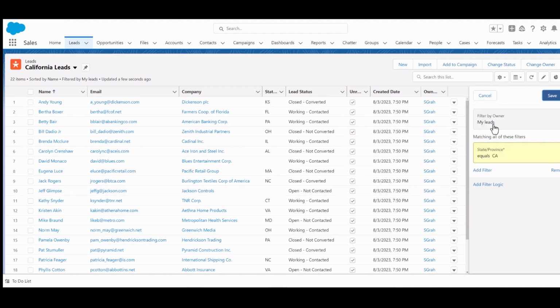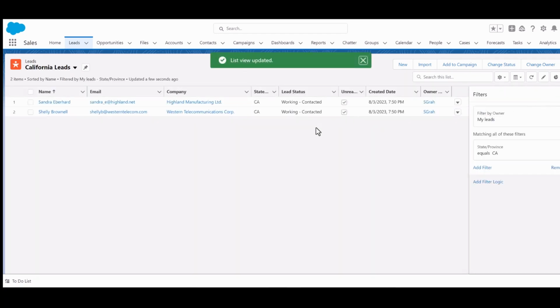So now I'm filtering by who owns it. And as you can see, I'm the owner of all these leads by default because it's my org. And I'm going to filter down a little bit further to make sure that the state and province equals CA. All right. And I could add additional filters if I wanted to subdivide this and make it more granular. I don't. I'm going to simply come up here and click on the save button. When I do that, it's going to run the filter on all of my records and find within my leads those that belong in the state of California. All right. So now I've created a brand new list view, and let's pin this one.